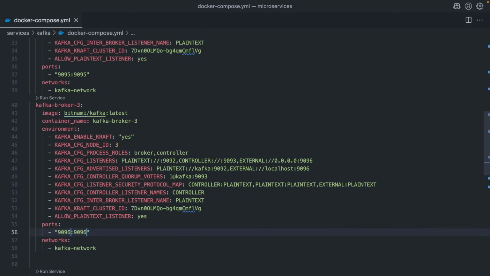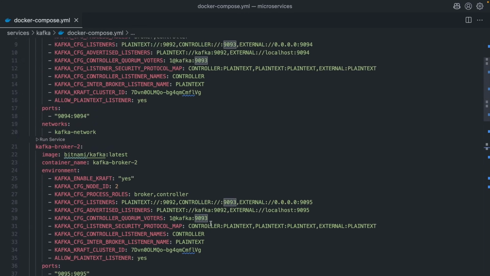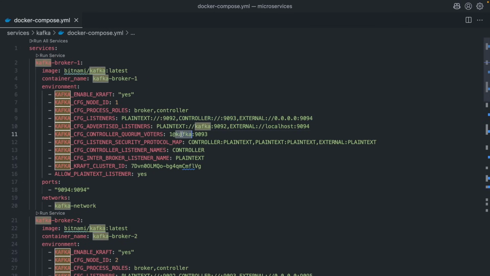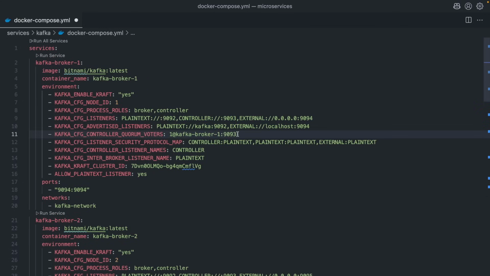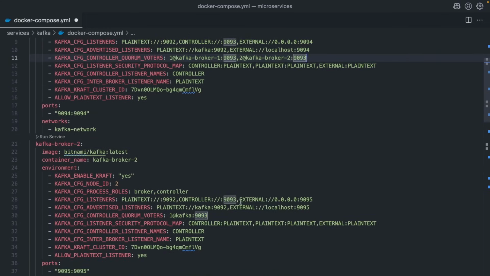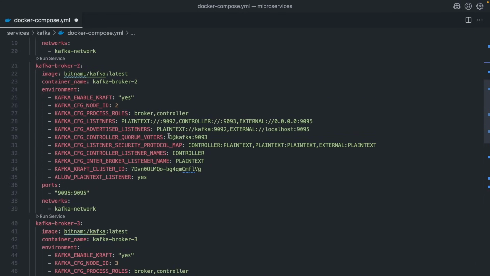Just like that. And now we can add our controller's port numbers. Remember, the first one is Kafka broker 1, and the controller runs on this port number. So let's say Kafka broker 1 and the controller port number, and I'm going to create 2 more. I'll say comma. The second one will be broker 2. Again, the same number because the controller address is exactly the same port. And the last one. Just like that. Let's add this for each broker.